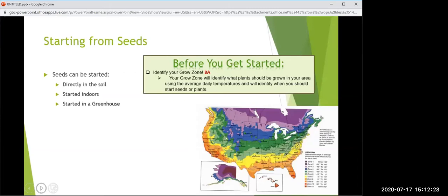Okay, so now that we've talked about how we can regrow vegetables from the vegetables themselves, let's talk about starting from seeds. The most important thing that you need to know when you're doing your garden, and you're going to see this come into play as we move on into the next 5 sessions of our garden class, because next week we're going to be talking about doing your garden plan and how to plot out what you're going to be planting next. When you're starting from seeds, it's very important to know what your grow zone is.